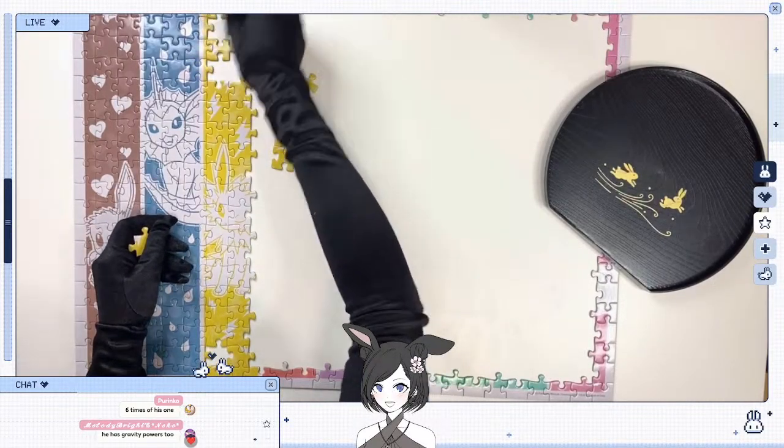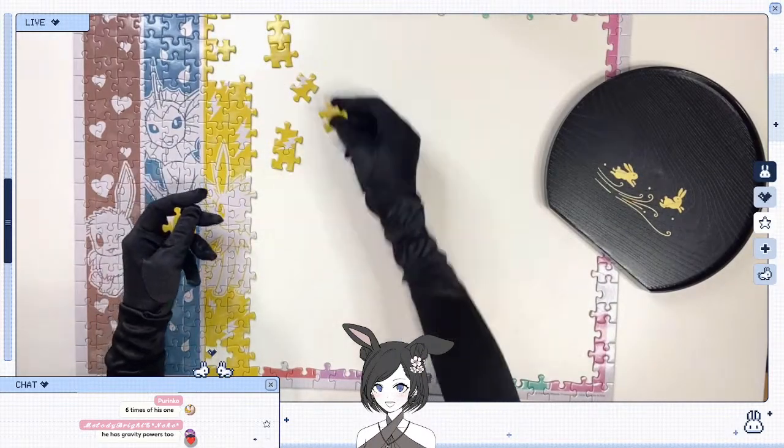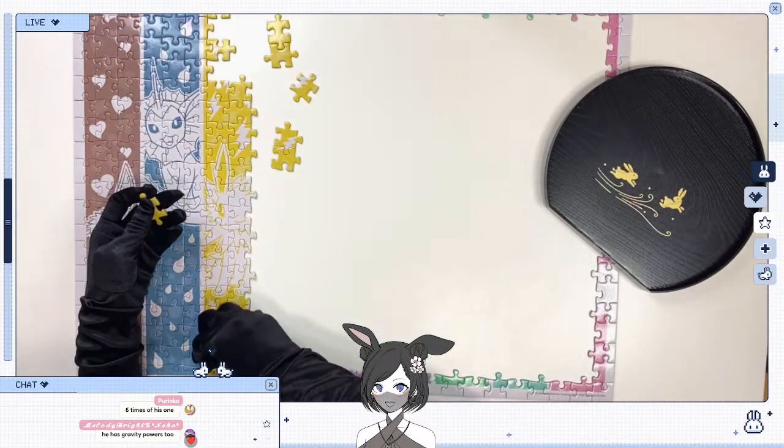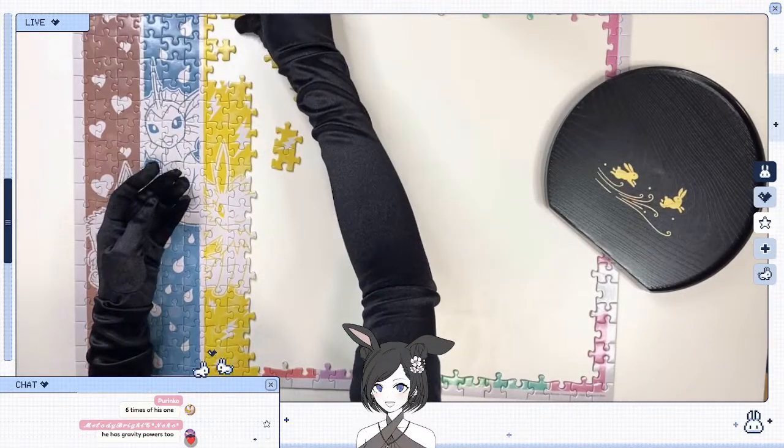Gravity powers too. Oh my god, yeah. I think his height should have been his only superpower. I'm just saying. Like, that's a superpower in itself.